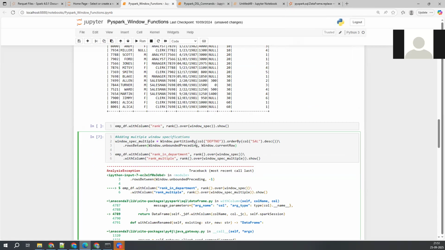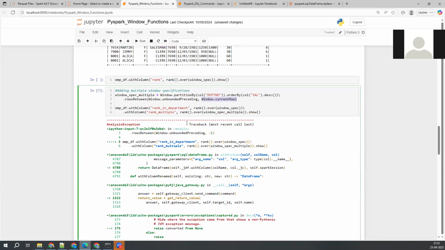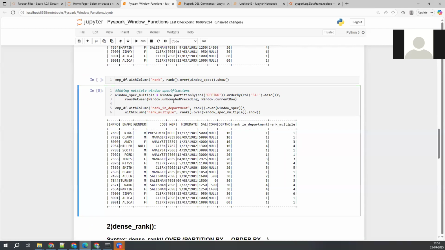When I go to sum, I'll try to explain that one again. For now you just try to understand that it will try to compare the first row and the next row. Let me explain. Here it will try to compare the first row and the next row, because the current row I'm trying to tell here, so it will try to compare with the same row only. It will start with the first row and compare with the current row only. That is the reason why it is giving 1 here. I'll explain more about this in the sum operation. You'll understand more, an easy way there.